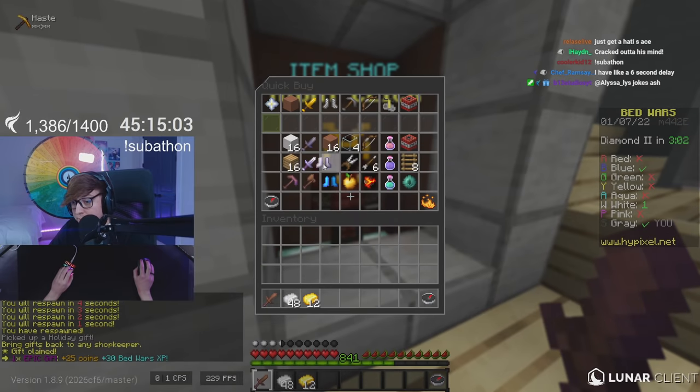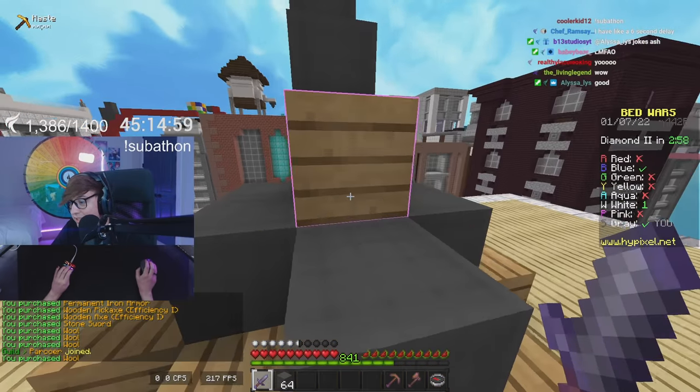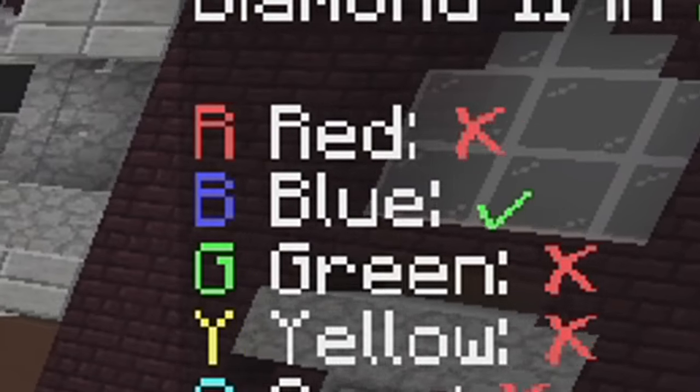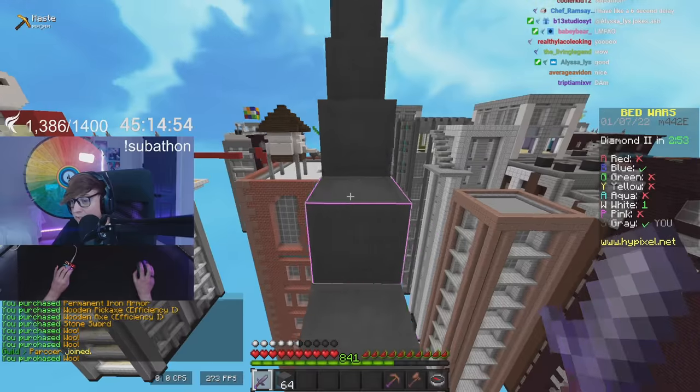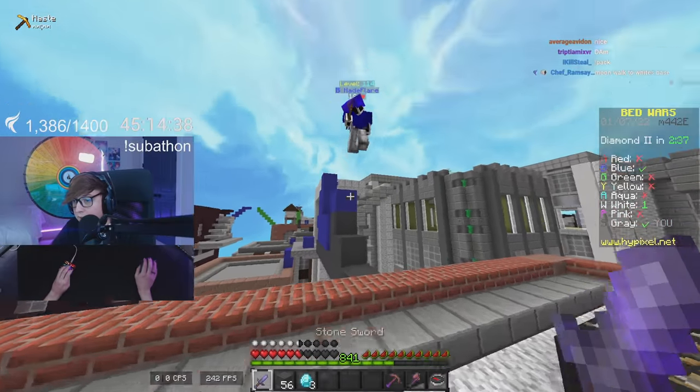I got everything. Here we go. Let's buy iron armor. Let's get our tools, our sword, and everything like that. There we go. We are stacked. I don't know how we're doing so good. Blue is alive with a bed, and white is worth a final, and that's it. Slow down, bro. I have to scroll wheel to my stuff. Slow down.